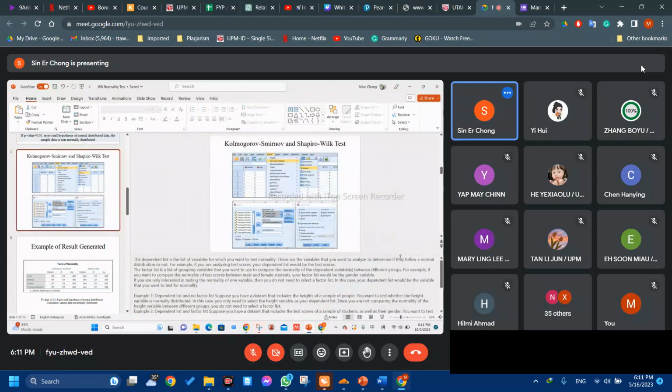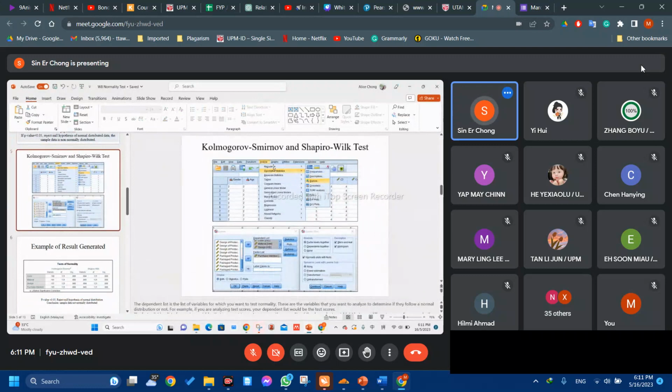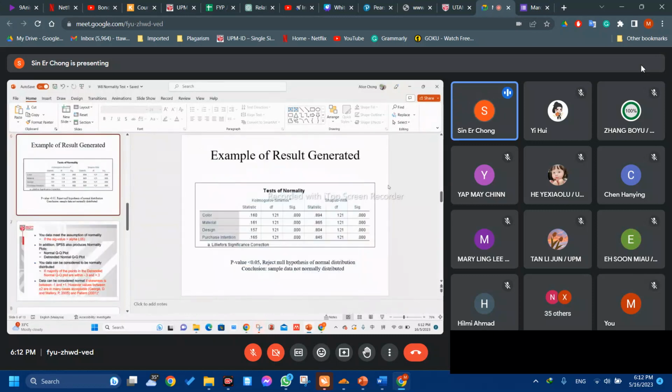Here. When you conduct the test, you go to Analyze, Descriptive Statistics, Explore here, and then you move all your variables. Remember, the ones that you have already calculated the average or the mean for, you move all your variables into the dependent list. Then you click OK. The result generated will show something like this. From the KS test, here you check the significance value.